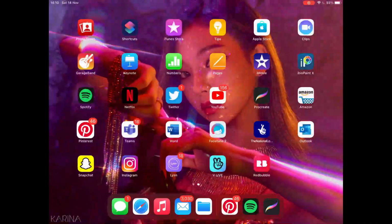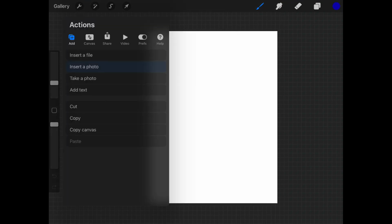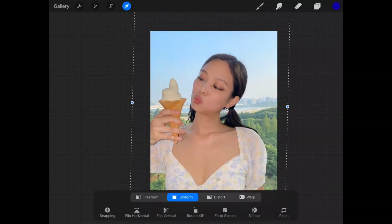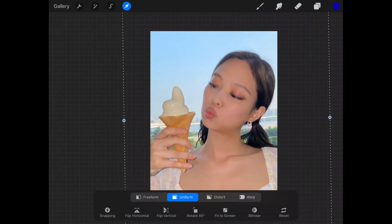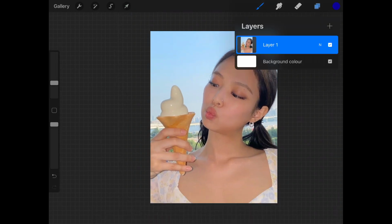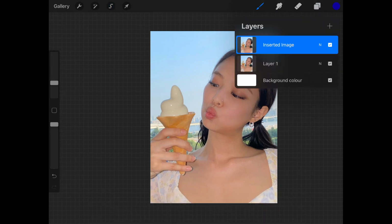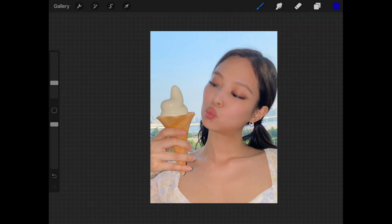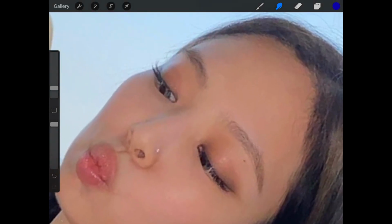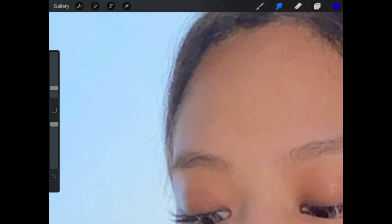I've already got a file open in Procreate and I'm just going to insert the photo. I'm going to make it more zoomed on the face because I can't do the rest of the body. I duplicate the layer and then I'm going to smudge with the smudge tool. That's pretty much it for this bit, and I'll be back once I finish smudging.